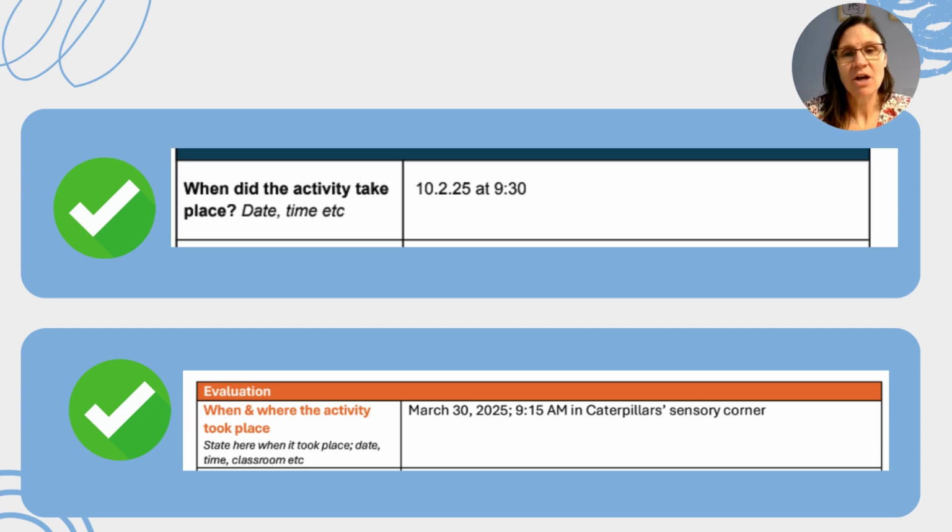The next ones also are the same. This one was a little bit less information. It was simply the date and the time that it happened. And then the last one was the date and time it happened and which classroom it happened in, and also what part of the classroom it happened in. So that can also be very helpful if you are in the same classroom year over year, knowing what part of that room was used and most suitable for the activity.